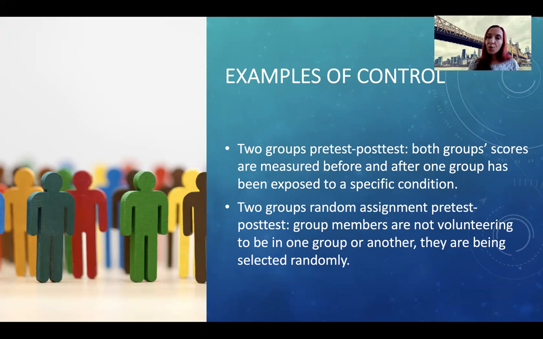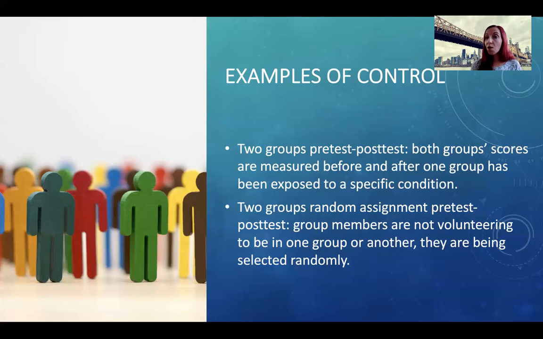We want to test students' knowledge before we give them the textbook to read, and then we want to test their knowledge again. We want to see if their comprehension of the material is different now, if their test scores are higher after they read the textbook chapter.